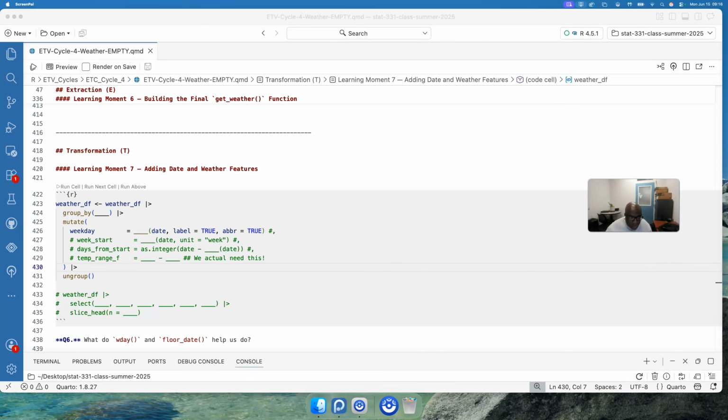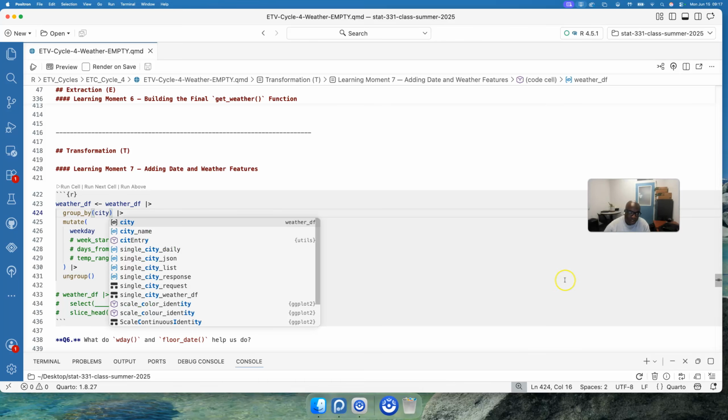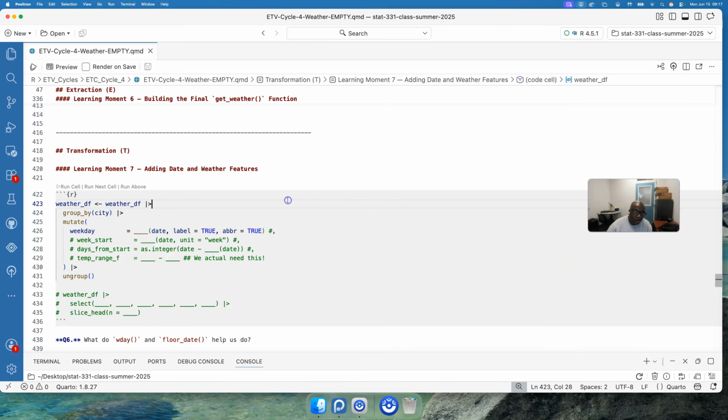The first thing we're going to do is group by city. Whenever we're making modifications, we're going to make sure that the modifications are based off of the city rather than the entire data set at the same time. So what we're going to do is find the weekday and just see that variable. We're going to collect the weekday. I'm going to call this mod 1, by the way, because we're making the modification.